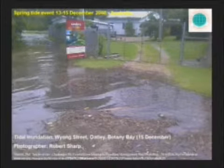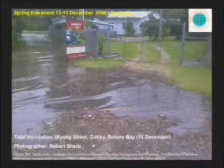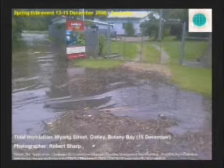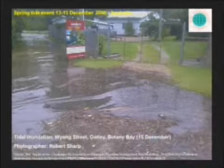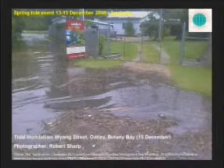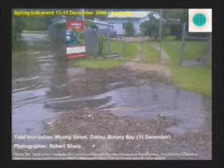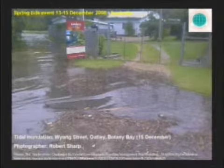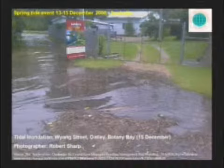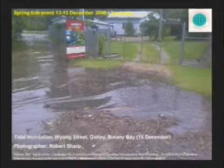But then last night I decided to look where these places are on Google Earth, and to my surprise, these places are actually very far apart—tens and even hundreds of miles apart. Some are on the coastline, some at the harbor, but some are inland. This place, Oakley, is actually maybe 20 to 30 miles inland from the coastline. It has hydraulic conductivity to the bay and to the ocean, but just think of it—that's a tidal event. It's not a weather event, it's not a storm. It's a tidal event, and you see this tidal inundation so far inland.